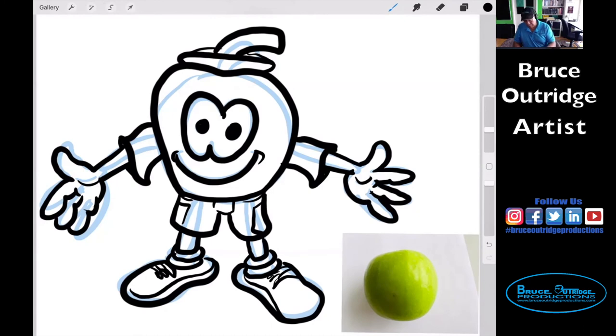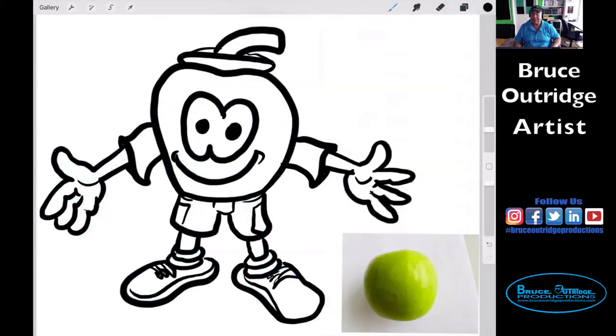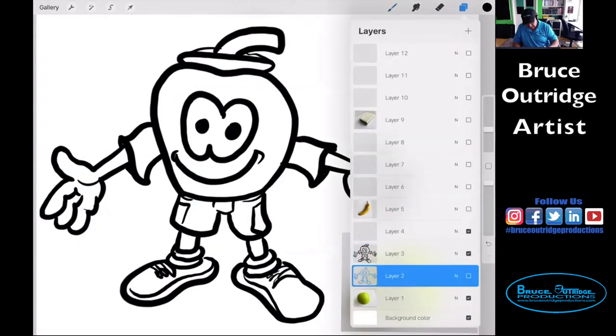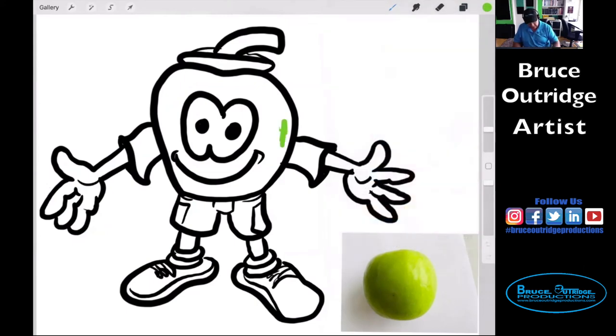So now if you erase your pencil marks, if you use like a colored pencil, you could erase all your pencil marks, and this is what your apple would look like. Okay? And now you could add color if you wanted to, where we make the apple green. Let's see, we got apple green here. So then we could just color in the apple.